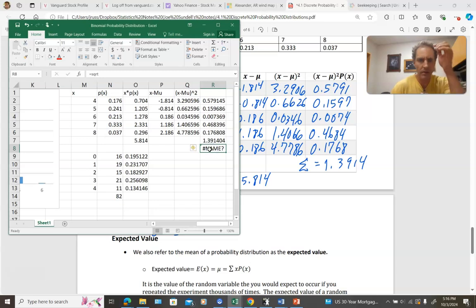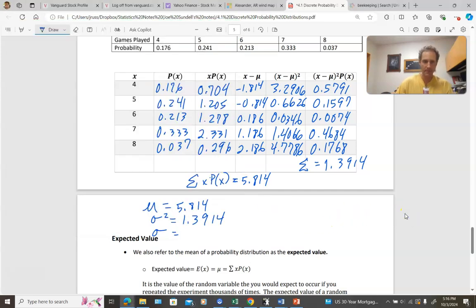Oh, no, hold on a minute. This is not working. I think I need parentheses, and then I need to select this cell and close those parentheses, hit enter. And yeah, now it takes the square root. So the standard deviation sigma is going to be 1.1796.